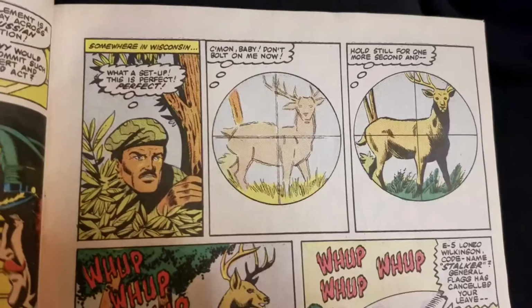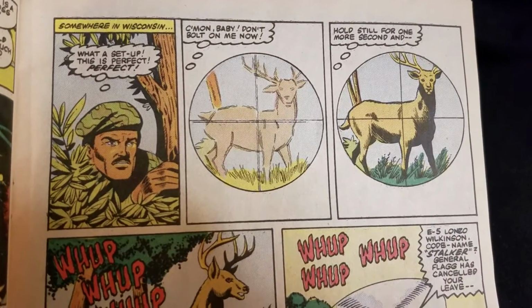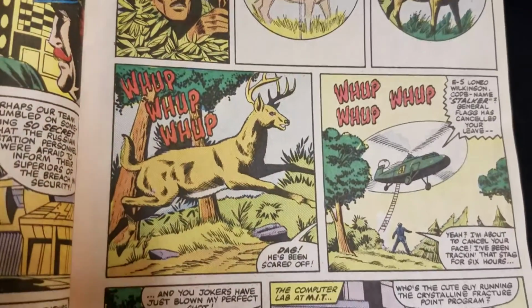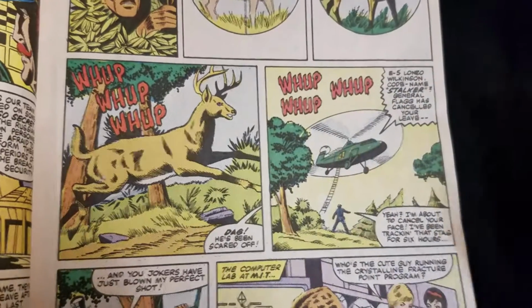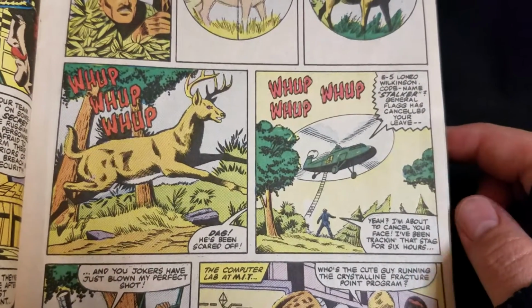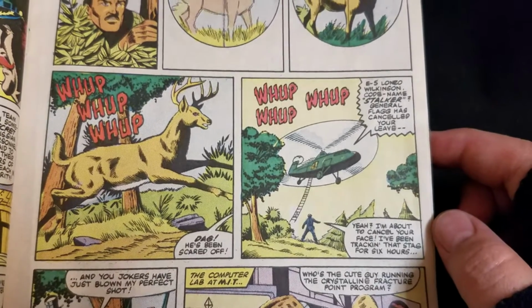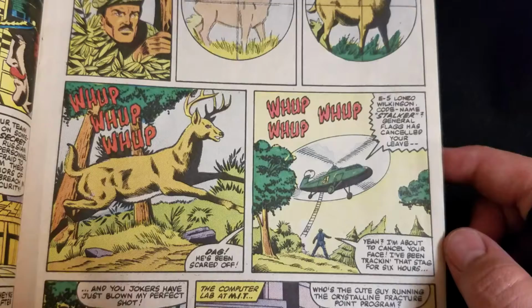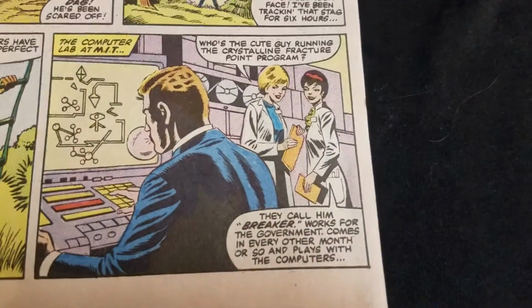And this is funny. We're introduced to Stalker, and he's tracking a deer. He's like, I'm going to get it, I'm going to get it. And then boom, boom, boom, helicopter. And over the loudspeaker, your leave has just been canceled. Yeah, I'm about to cancel your face. I've been tracking that stag for six hours. So poor Stalker.